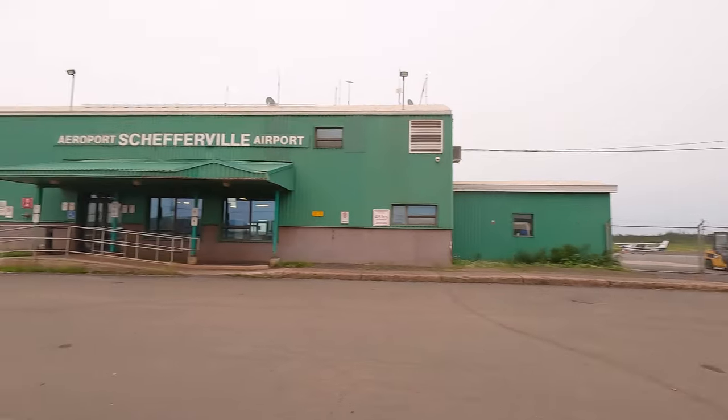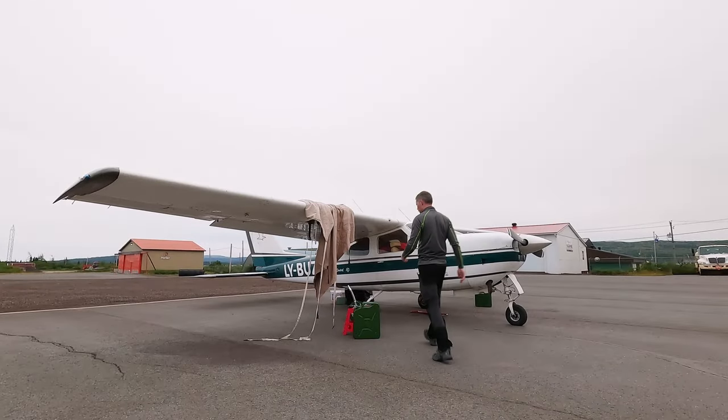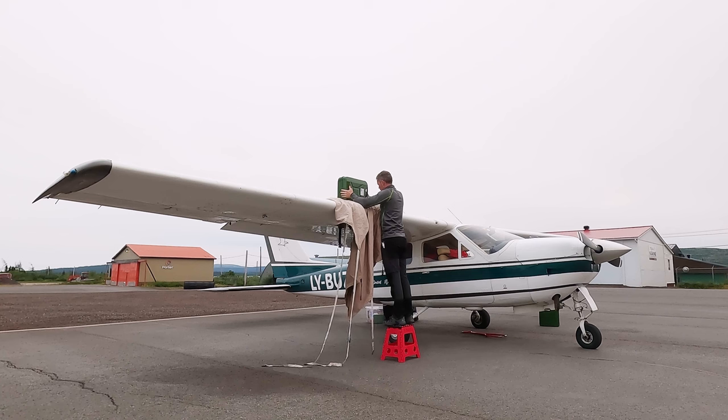Eventually I did find a person to let me back onto the apron and to ask if they have Avgas available. They have Avgas here — they sell it by the barrel. And guess how much a barrel costs? One thousand two hundred dollars. Ridiculous. So I'm just going to fill my two jerry cans and put them in the plane — that gives me a three-hour range plus reserves. A three-hour range from Shefferville gives very limited options: Kuujjuaq is one and a half hours north but in the opposite direction; Goose Bay is two hours east, also not in the preferred direction.